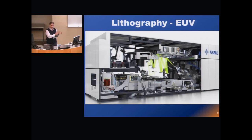You don't get hit by EUV light when you're outside. The sun produces EUV light, but it is completely absorbed by the atmosphere. It's also very difficult to produce. There's a company called ASML. This is one of ASML's tools. And I wish this still had the guy in it. There's another version of this picture that has the guy. This is about 40 feet long, about 20 feet tall, and about 20 feet wide. This is just the part that prints the pattern on the wafer. This is not the light source.